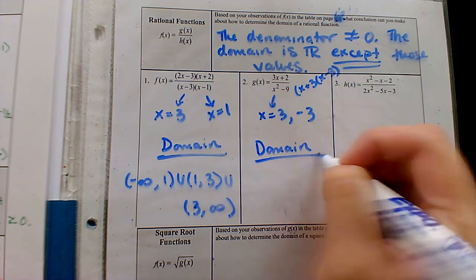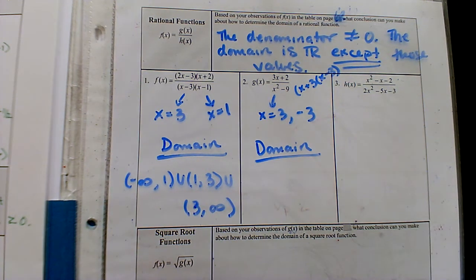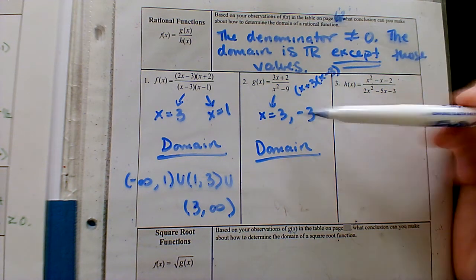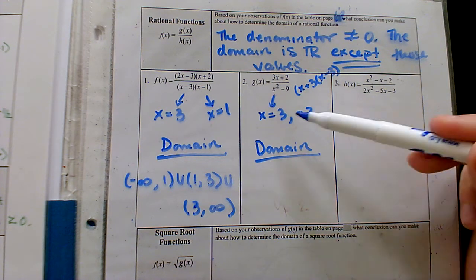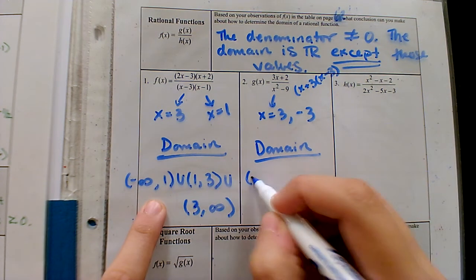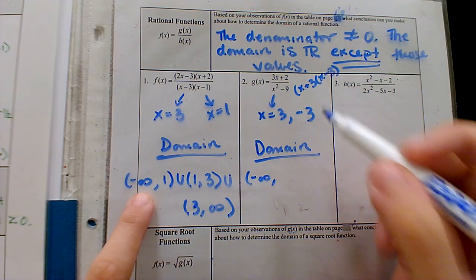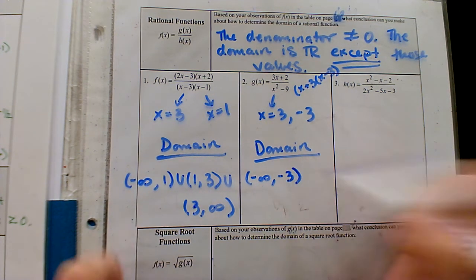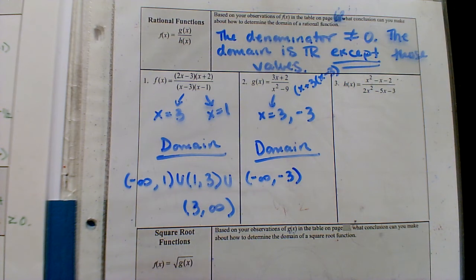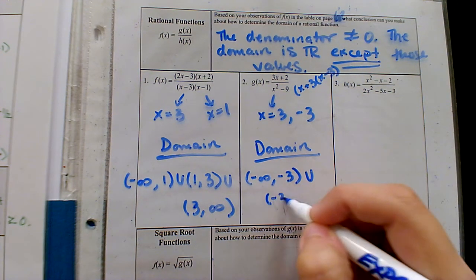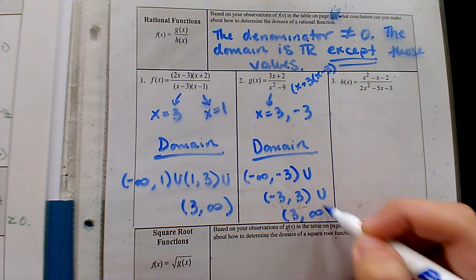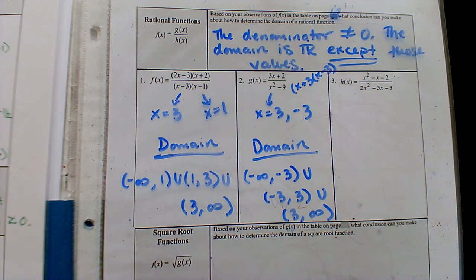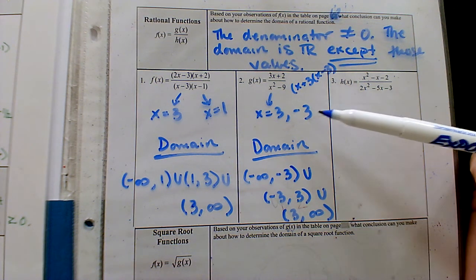we need to write our domain using our intervals. We can include every other number you want except those 2. So we're going to go from negative infinity to positive infinity and skip over -3 and +3. So very similar to the last example, we'll start at negative infinity. Our first x value would be -3 on our number line as we go from left to right. And then we'll go from -3 to +3, skip over 3, and then we'll go to infinity. Okay, again, kind of a long interval, but we're just showing how we can include every single number except those 2.